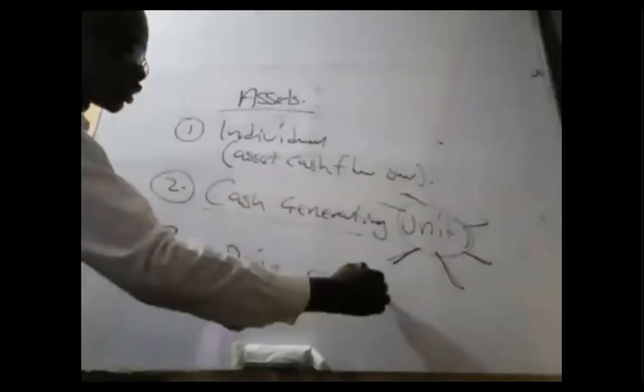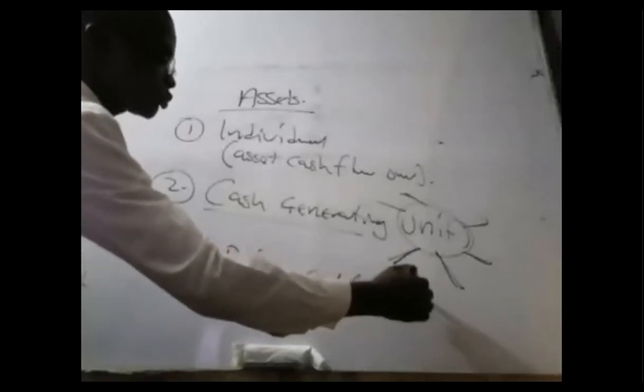So let's take something like a bus. Let's take, for example, a bus. Number one, the bus itself, comma, the driver. And the conductor. All these three have to come together before they can produce cash flow. The bus alone cannot produce the cash flow because it needs to be controlled. Even if it's a driverless bus, we probably need control from the office. So still there's a driver, in the office, not in the bus.